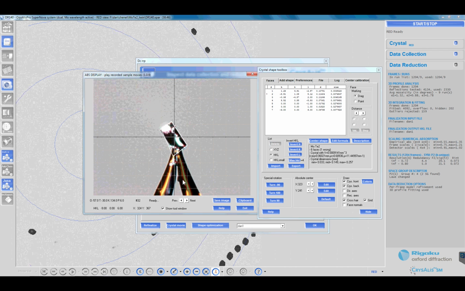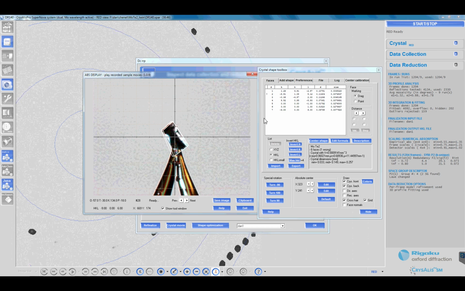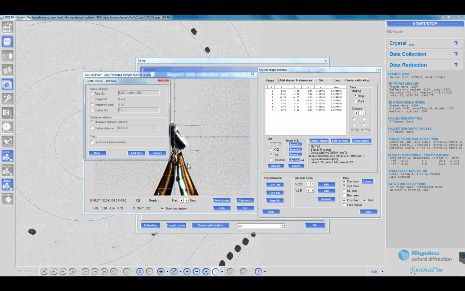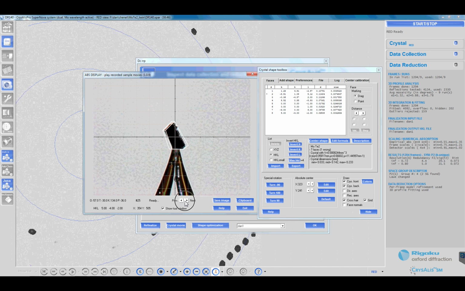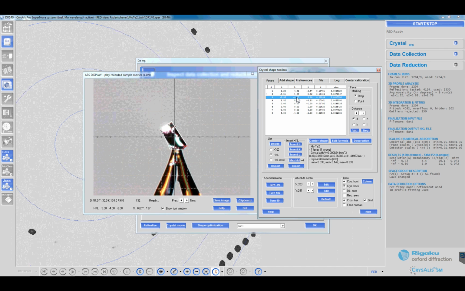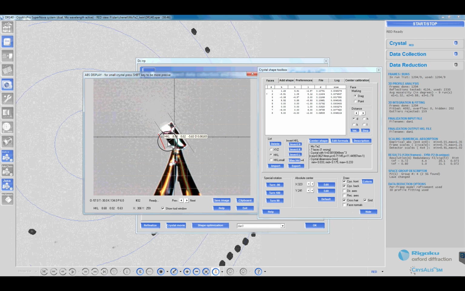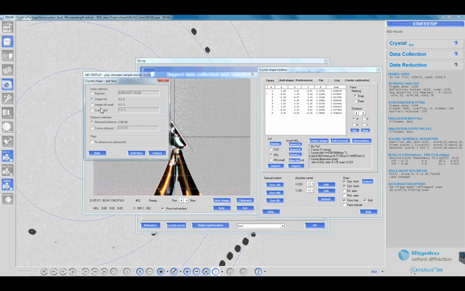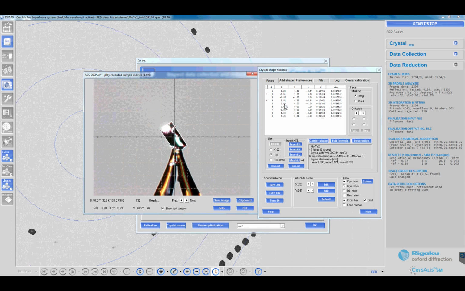Okay, and the indices of these faces around the edges, we don't necessarily need to get them right as long as we have the overall shape of the crystal approximately right. So now I'm going to continue adding more faces around the edges here. This one looks okay, but it's a bit crooked. We'll do the same as before. I'll just move it out and I'll put a new one in its place. Okay. Drag, right click, add face. I'm going to switch this over to, we'll call it real HKL. Add face. Okay, now we've got the crystal shape pretty well.